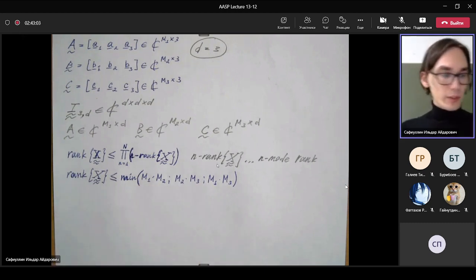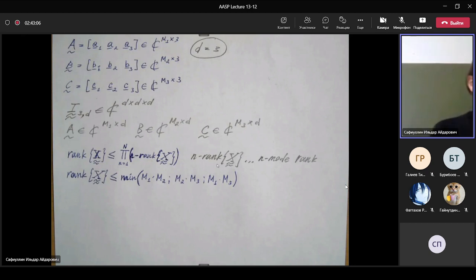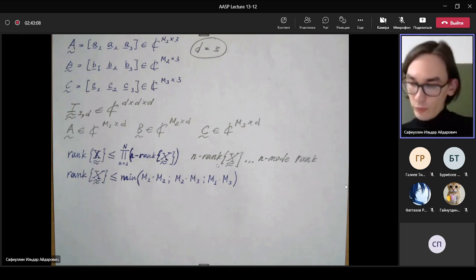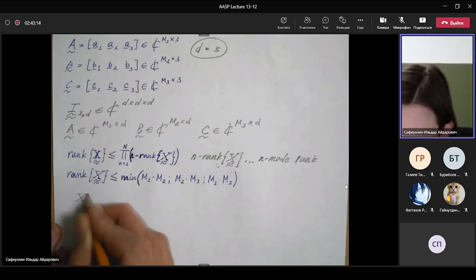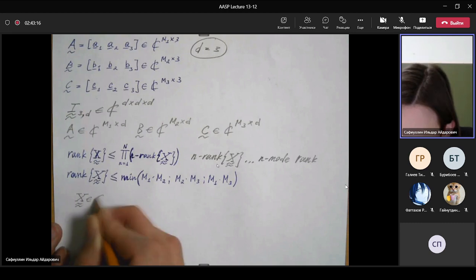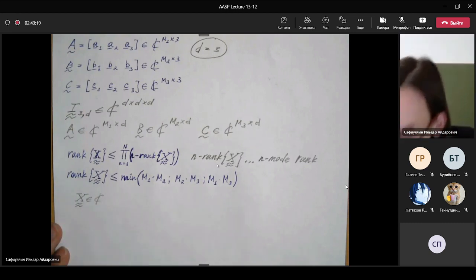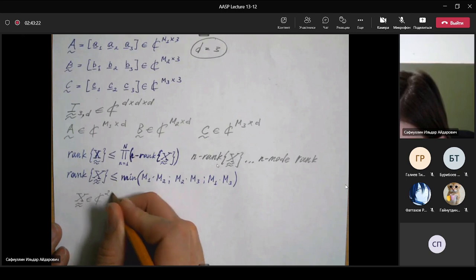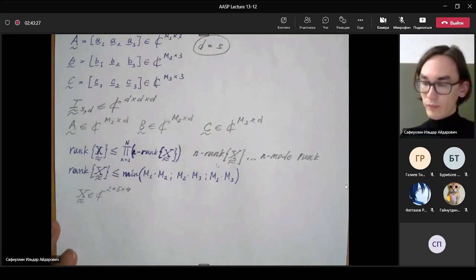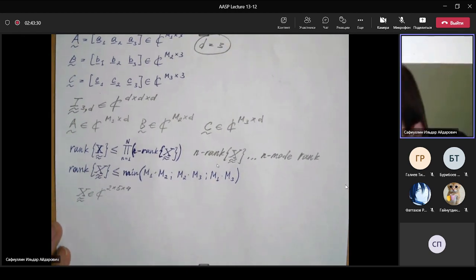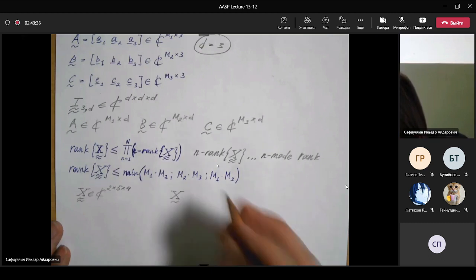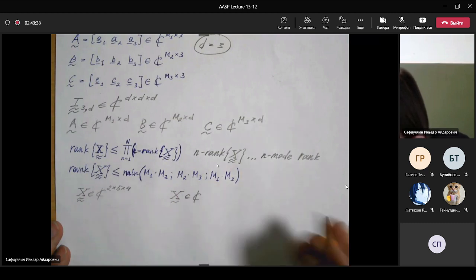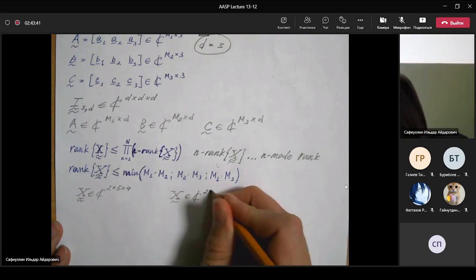let's go back, just show here with a pencil. For example, we have tensor X of size, let's say, 2, 5, and 4. And in the same way, let's say that matrix X is of size 2 by 5.